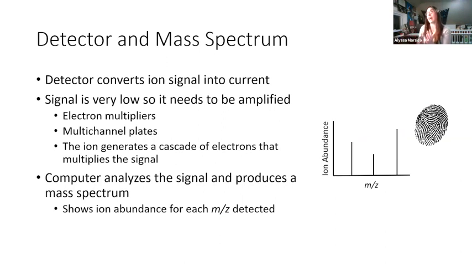The instrument will go through a high-tech calculation to figure out what mass to charge ratio that ion actually is. And then it collects all that information into your mass spectrum. And your mass spectrum basically gives you all of the ions that are detected and their mass to charge ratio. And also it gives the abundance of each of these ions. So how many counts, or how many times did this mass to charge ratio ion hit your detector?